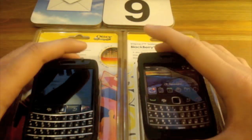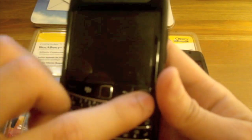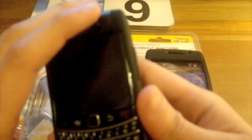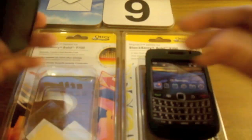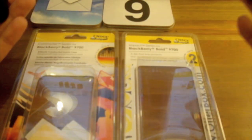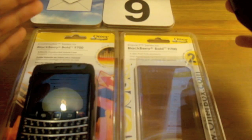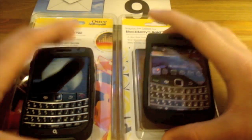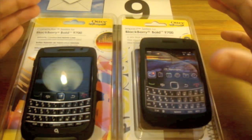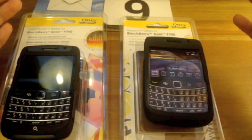Also worth noting that both of these cases do come with screen protectors, which I have already applied, and that should be in a video coming very shortly. It should be appearing in an annotation here. So both of these do come with screen shields, which is very kind of Otterbox to do so. Otterbox is of course the masters, in my opinion, for cases, because they build some very good high quality cases, no doubt.